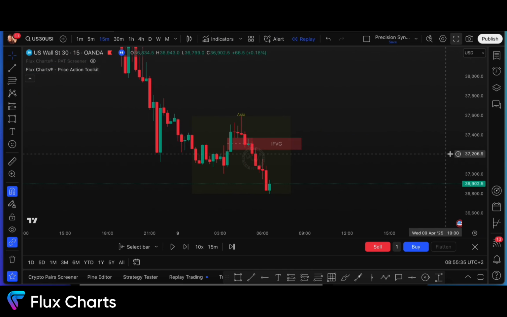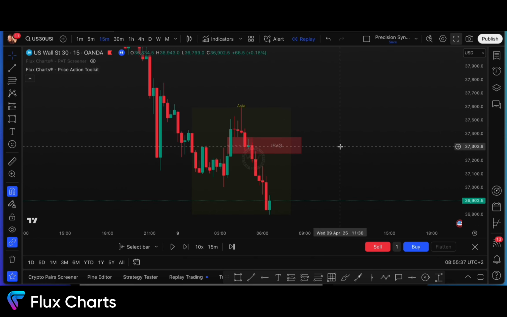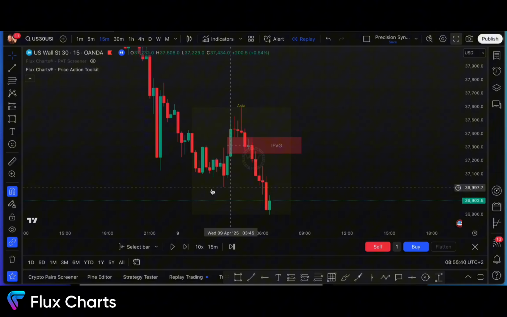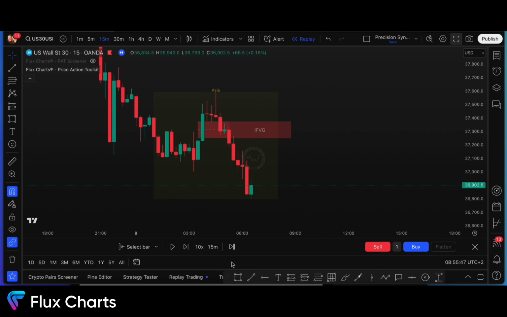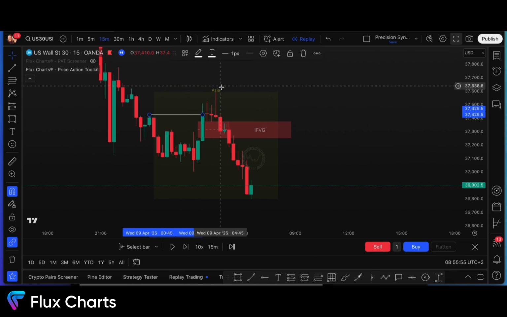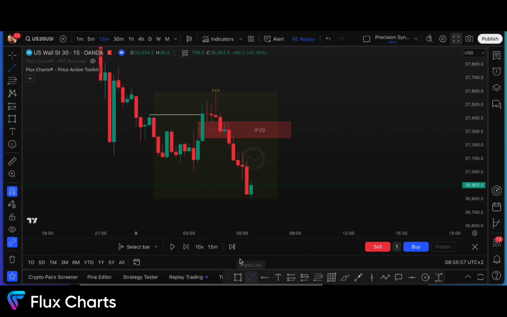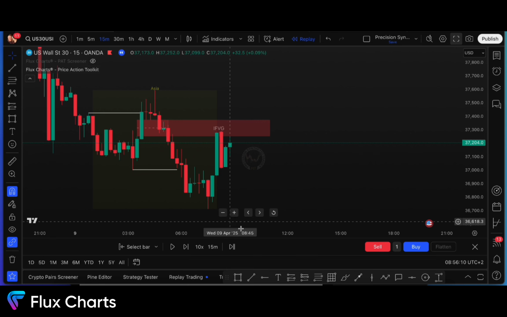There we go. So as you can see in this example, we are on the 15-minute US 30, and this indicator drew out this inverse fair value gap. You can use it with your own trading confluence. Liquidity has been created and taken here. Price broke through. We had a market structure shift. The indicator pulled out the inverse fair value gap, and let's see if we get tapped in. There we go. You see we have a nice rejection.